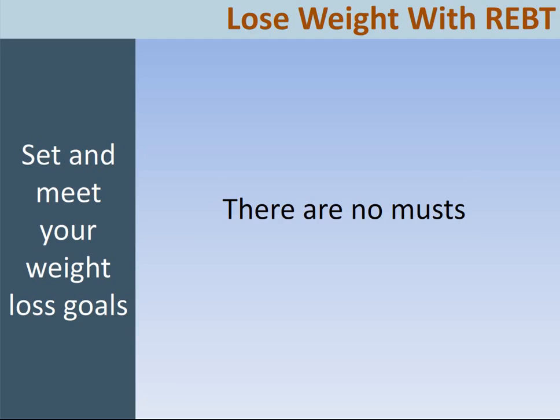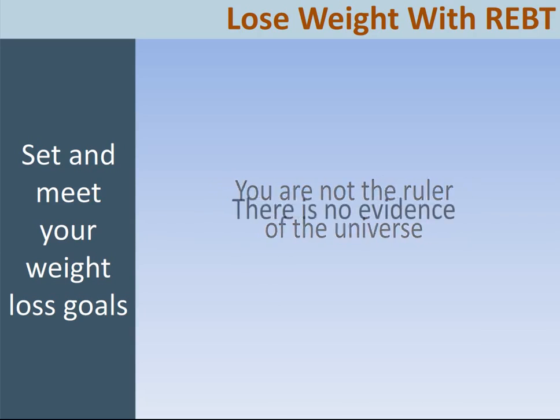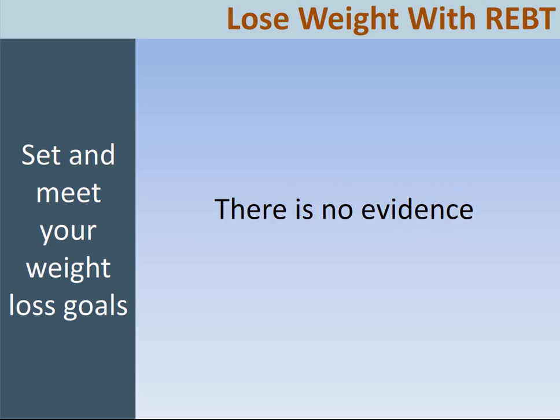There's only one way that could be musts, and that is if you controlled the universe and everything in it, then anything you decreed must be would be. But as far as I know, according to this morning's Wall Street Journal, you haven't been elected ruler of the universe. So you can write that at E to answer the question, what's the evidence I absolutely must satisfy my urge right now? There is no evidence, there is no law saying that because I prefer to satisfy my urge, I absolutely must.